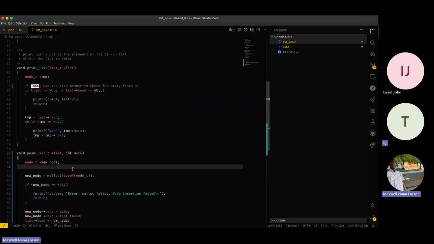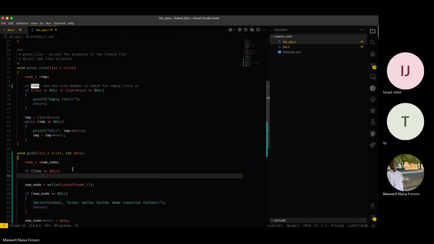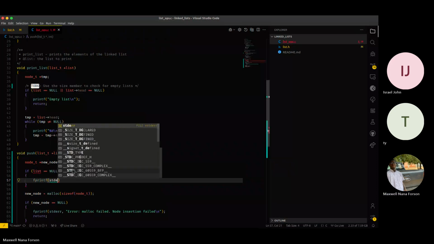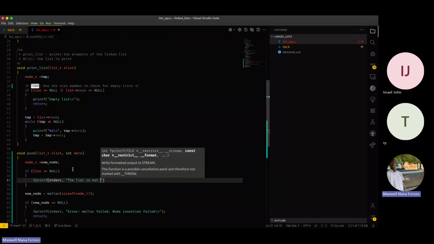So let's check for that first before we even malloc anything. So we check if the list is equal to NULL, then you printf and say that the list is not initialized.